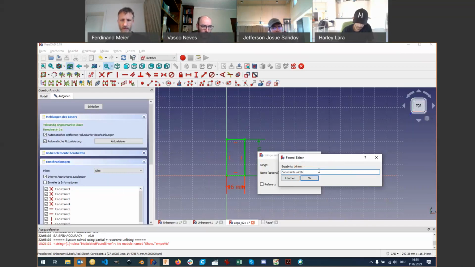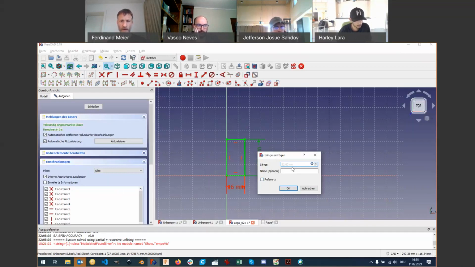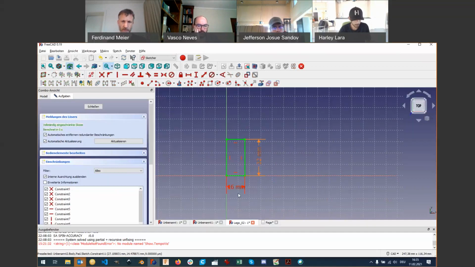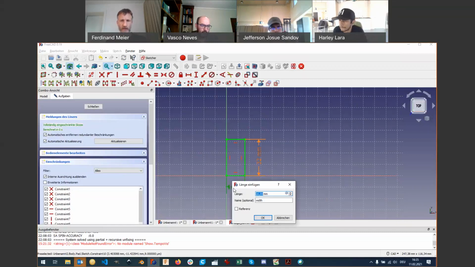Now it works, and I can add, and you can use all the math that you're used to, and I multiply it by 2, which should give me the 32 that we want. Now the dimension is turning gray, and it also changes color in the sketch. It's orange instead of red. And now whenever I change this one, the other one will change with it.